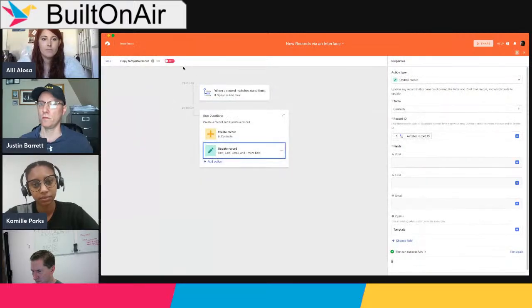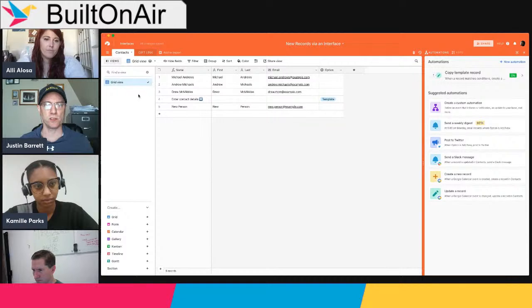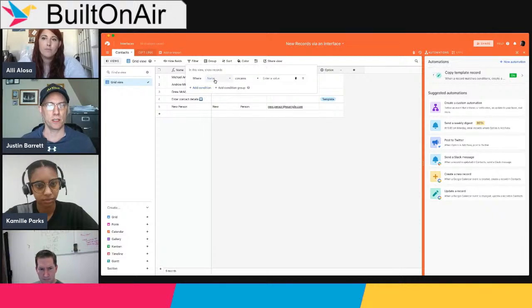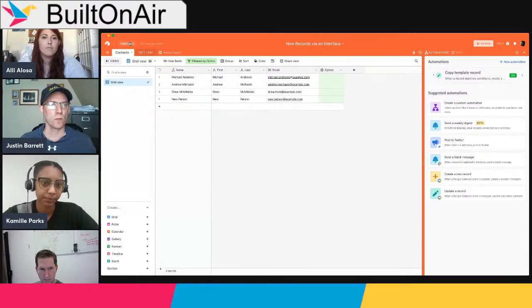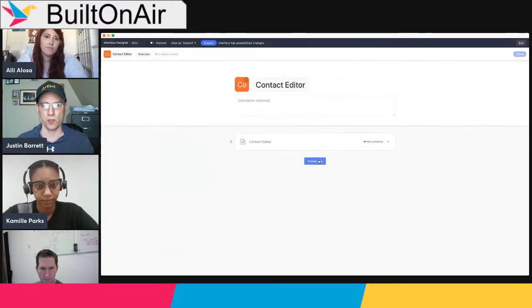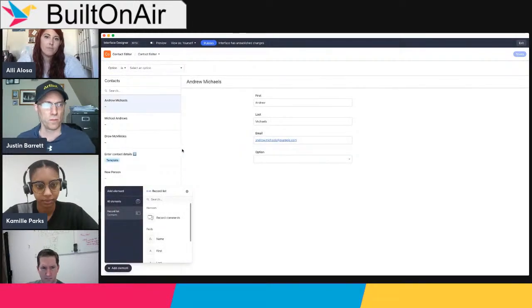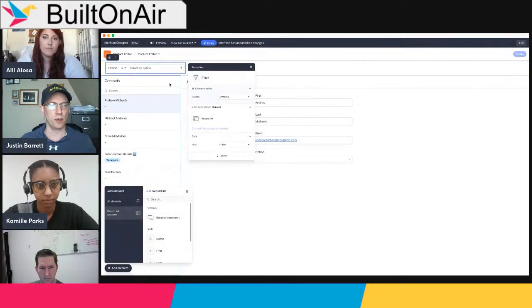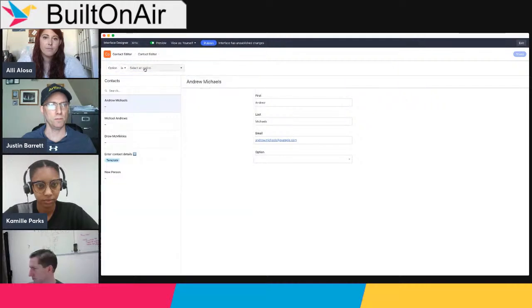So I can expand that out, and now we'll go back to the interface from there. And now in here, what I want to do is have a filter on this so I don't see that template record most of the time. So I'll just add an action in there to say where option is not template. So back over in interfaces here, I should do my preview again. So set that to template. And so right now I'm editing the template.